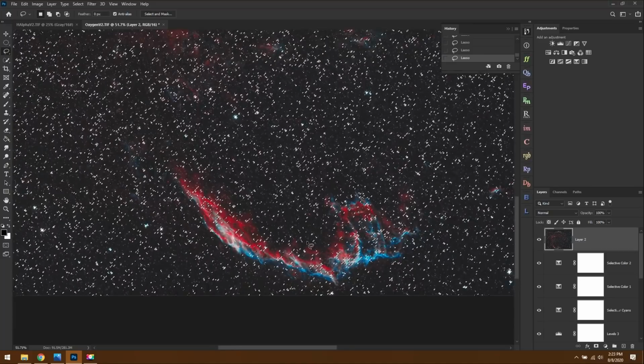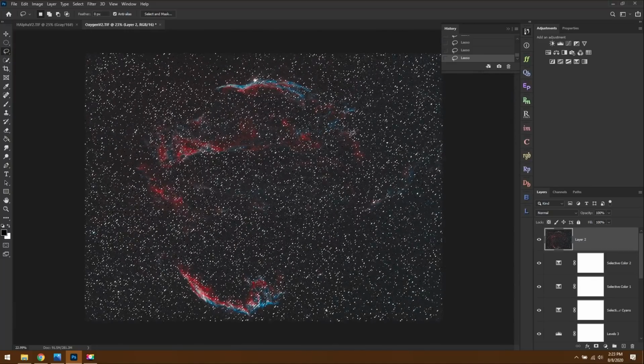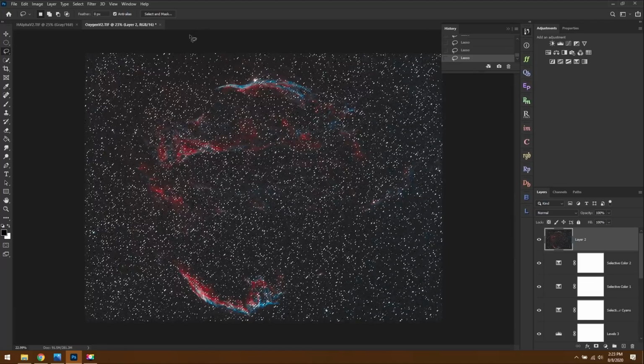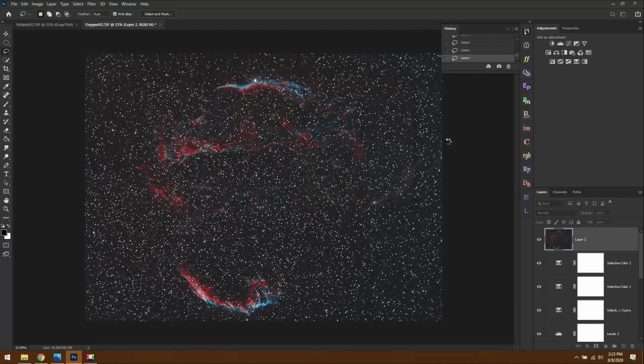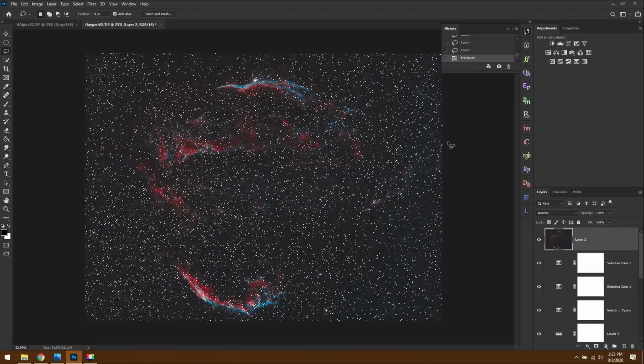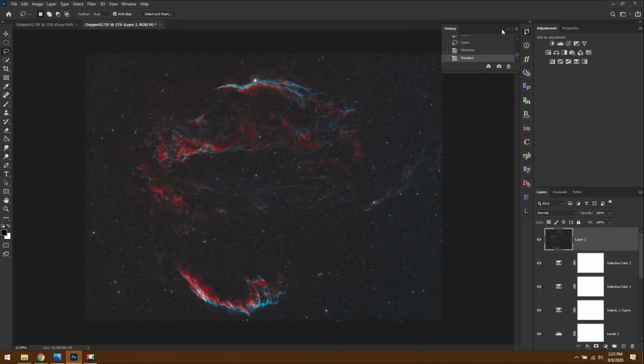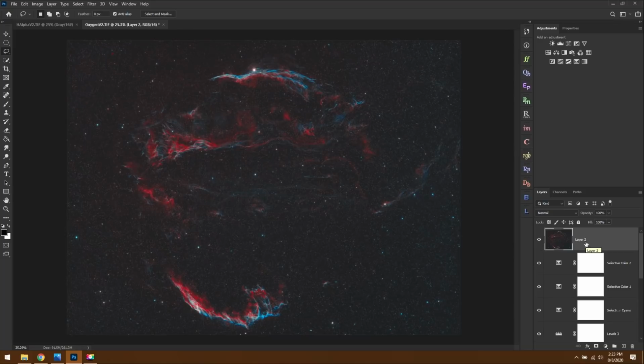Anyway, I'm not going to waste your time. This is just a demo today. So there we go. Now that I've removed more of the nebula from the frame, I need to apply my minimum filter again. So I'll go to Filter, Other, Minimum. It remembers the value. There we go. And then I'll hit Control or Command D. And we've now done our star reduction. For future reference, I'll double click on layer 2 and we'll name it noise plus star reduction. Again, ideally you would separate these into separate layers, but today I made a mistake and I don't want to waste your time undoing it.